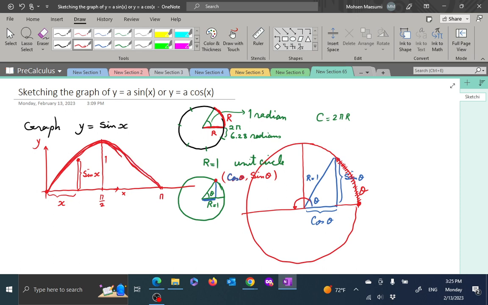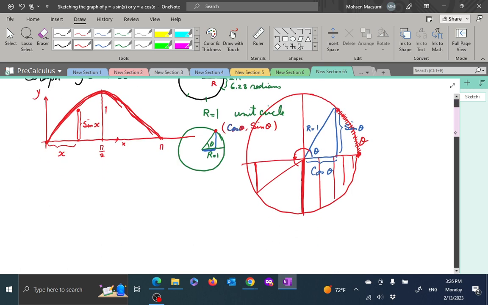So I should do a better job of graphing this. Then what happens? Well, as my angle passes pi and I come to the third quadrant, the sine, which is this vertical, becomes negative. Sine becomes negative until it reaches its lowest point at 3 pi over 2, at which time my sine becomes minus 1. And then as I march forward, and the angle gets bigger, by the time I come back to 2 pi, I have reached 0 again.